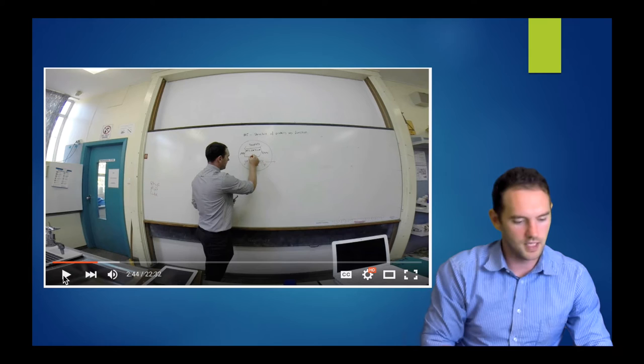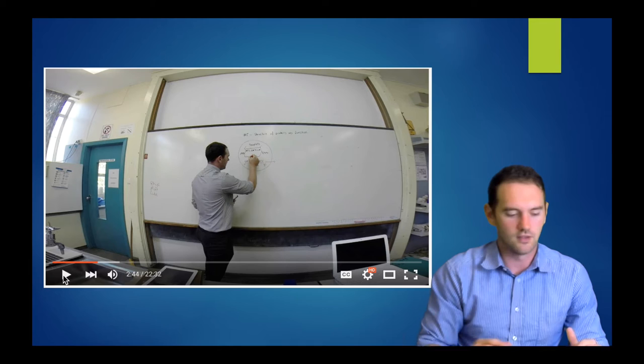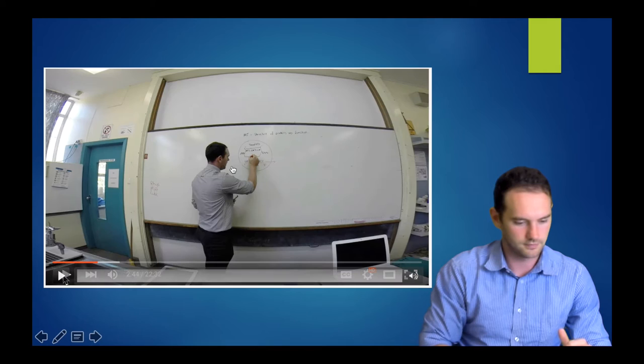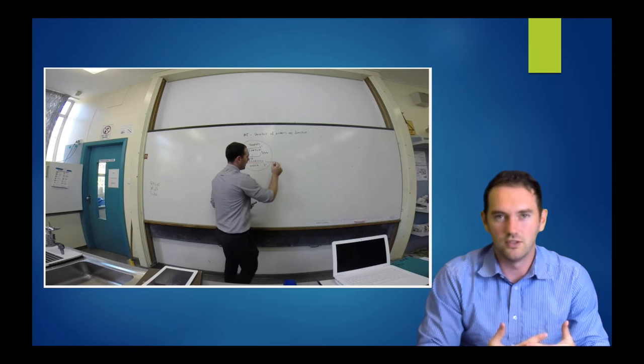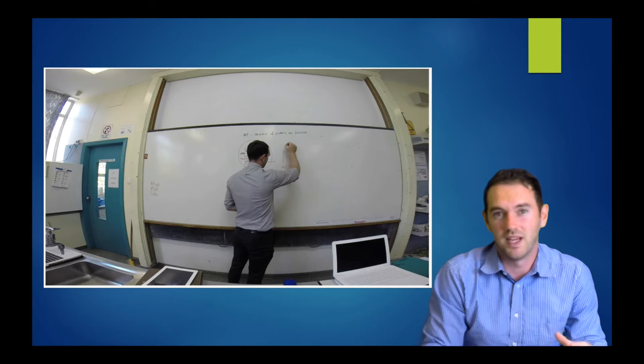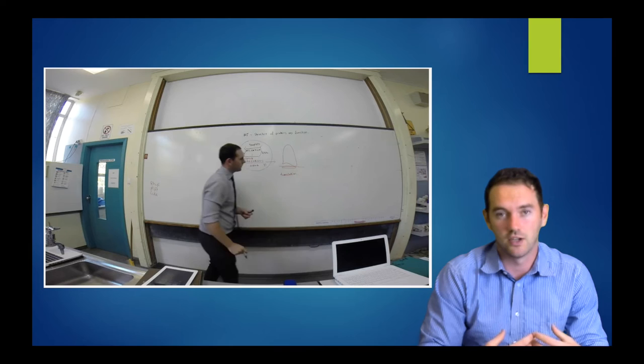I started out wanting to record my content for students that miss lessons. If they weren't there, they missed my explicit teaching, and I thought 'Do I have to do that all again?' So I started recording my live lessons using a GoPro. Obviously not ideal for flip learning because you can do a whole 45-minute lesson in about six minutes, which is much more engaging for students. This was just how I started—recorded my lessons, threw them up on YouTube, and found students actually liked it. That gave me encouragement to keep going.